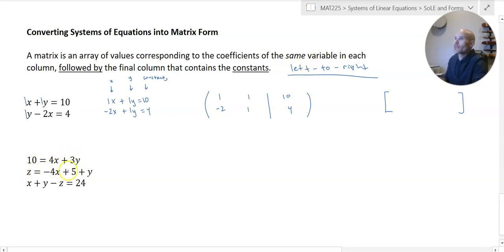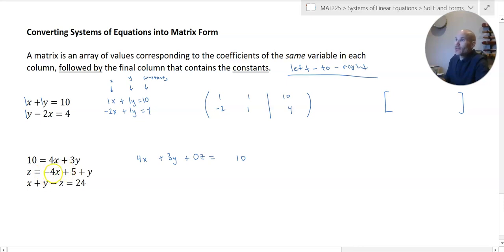Okay, now once again down here, notice I'm just going to kind of inspect this. It looks like I have x's, y's, and z's. I have 3 variables. Do I have to have 3 equations if I have 3 variables? No, I'm just giving you this example. So in the first equation, I could actually just write the 4x plus 3y on the left and say that that equals 10. It's the same thing, right? Two things that are equal in both directions. We say that has a reflexive property. And then we don't have a z in this equation, but the other equations do. So I want to write a placeholder for the z. It's going to be a coefficient of 0.